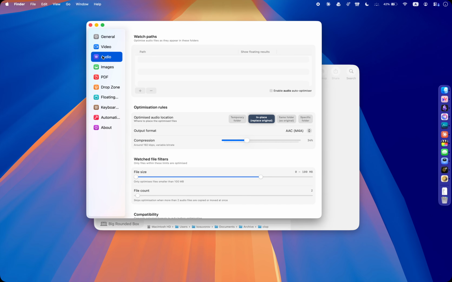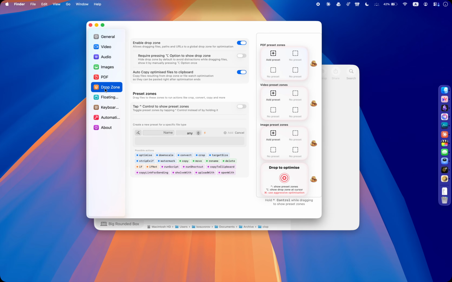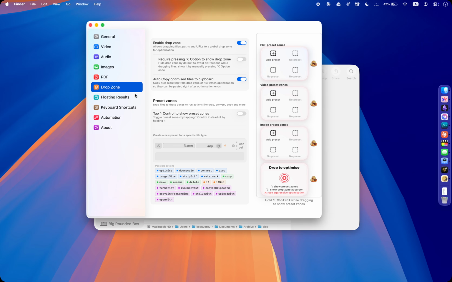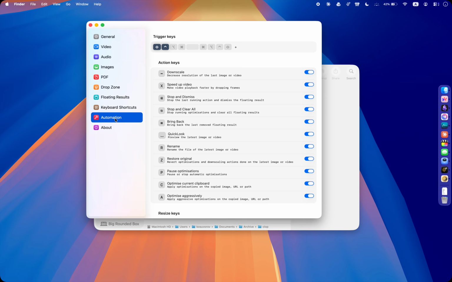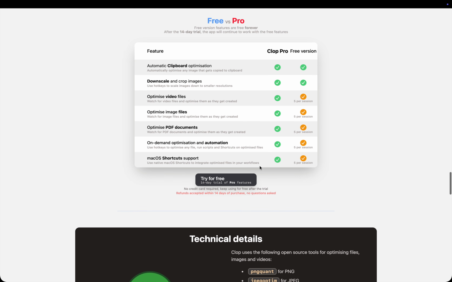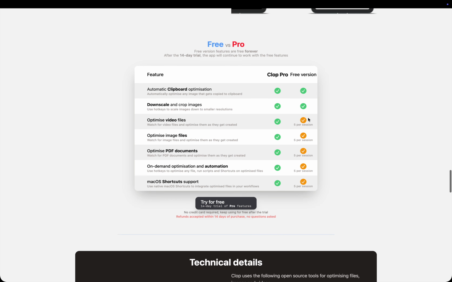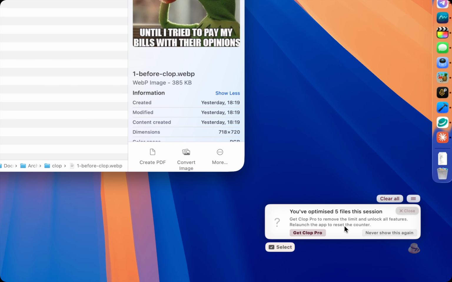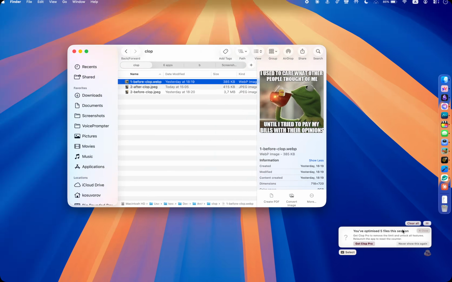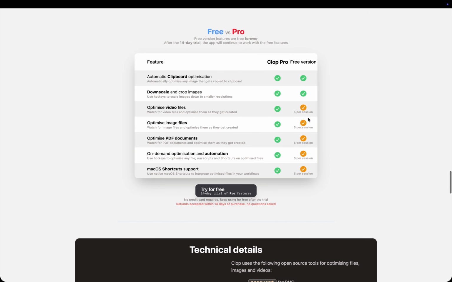I use this constantly to compress my scans, images, PDFs, sometimes small videos, especially ones I share online or store in my iCloud drive. There are a lot of settings you can play around with. The app can also automatically downsize your images from the clipboard or by using customizable shortcuts. The free version lets you optimize up to 5 files at a time, and there's a lifetime purchase available to unlock unlimited optimizations. But if you don't want to compress files at massive scale, each time you restart the app, the limit resets, so for casual use, I would say the free version could be enough.